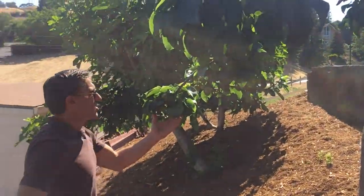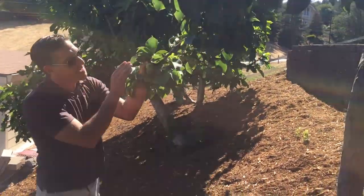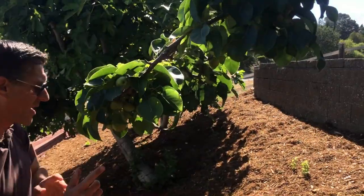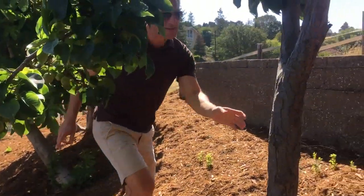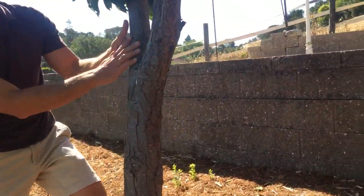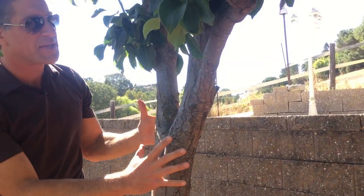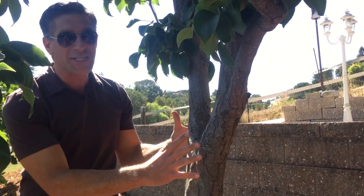So here we are next to an Asian pear, and as you can see, loaded with apples again. This tree also could benefit from the Ivory Organics 3-in-1 Tree Guard Paint, as evidenced over here. If you take a look, you can actually see this tree naturally has cracks that go throughout the bark. This tree seems a little bit more injured because of its climate maybe over here.